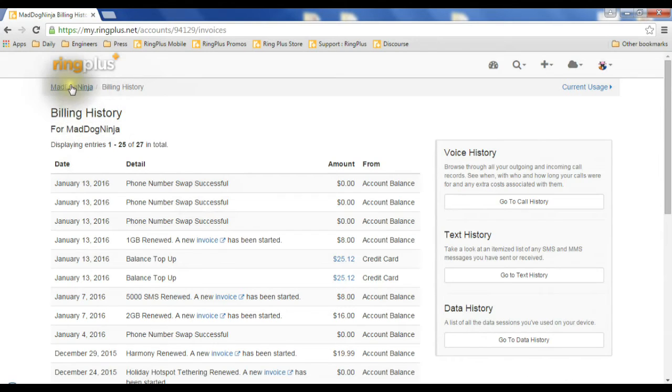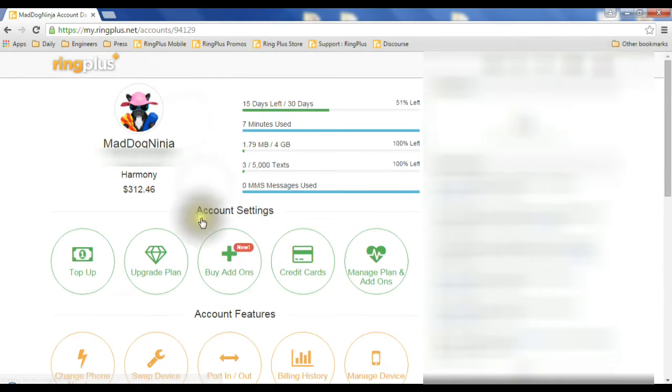Well, up here in the left-hand corner, I'm going to go back to my account name and click on it. And right here, these little bar graphs show you how many days left in your cycle, how many minutes used, how much of your data has been used. And if you hover over it, as you can see, it's showing you what kind of data you've used, 3G, LTE. Same thing goes for here for text. You can see just by the bar graph itself how much you're using, but you can also see how much inbound, outbound, international, domestic. And then here you can see MMS usage.